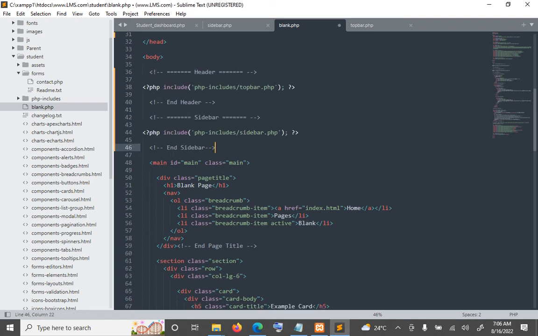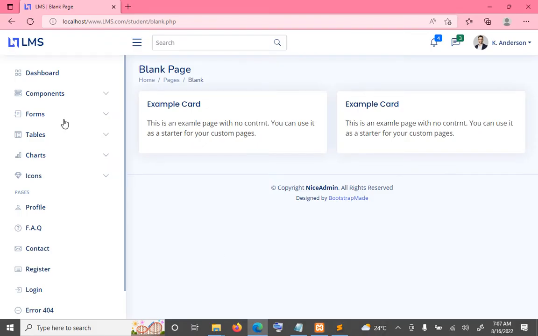PHP includes slash, then sidebar.php. Terminate the line, then close with question mark and angle bracket. When you have this and this, you are having the same thing.